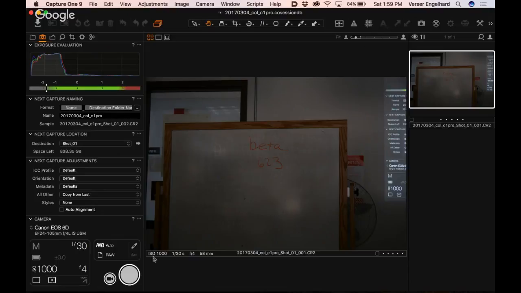Two stops. What does two stops mean? Didn't we go through linear logarithmic capture in this class? What does one stop underexposed mean to your data? Half of it's gone. What's two stops underexposed? No, not twice that, because then it would be all your data, right? Every single stop is half of what remains. So the first one would be half of your data. The next one is half again. So that'd be three quarters of your data.